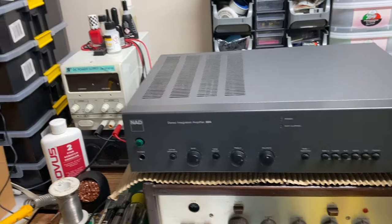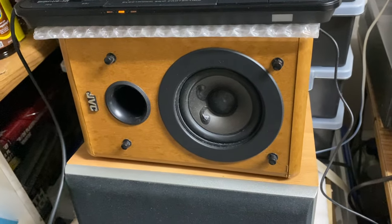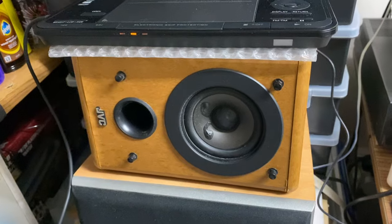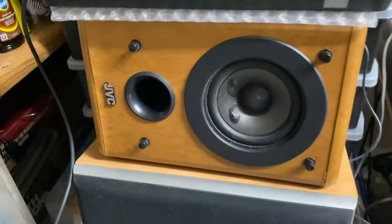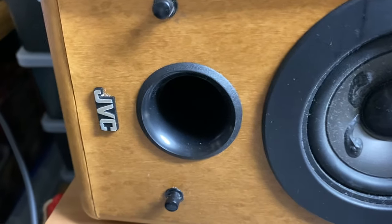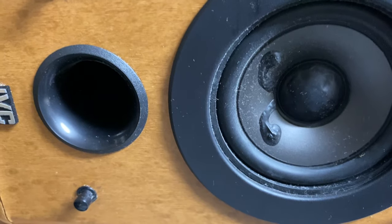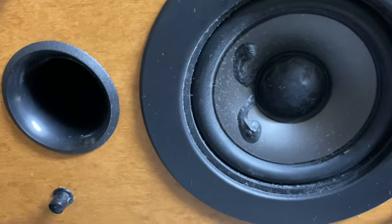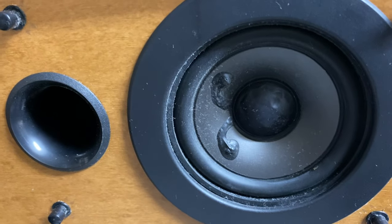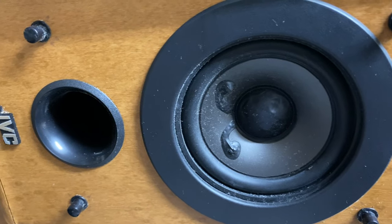You've heard it. And as I said, I'm only using these tiny little JVC speakers someone threw away. Why don't people try them out first? Why do they just chuck things away? Look, you can see it's been kept in the rain. Luckily, the cones are okay. They're all rubber surrounds as well. They're not foam, which is great. I can't stand foam surround speakers. You know what happens after a while? Yep, you've got it. They just turn to dust.